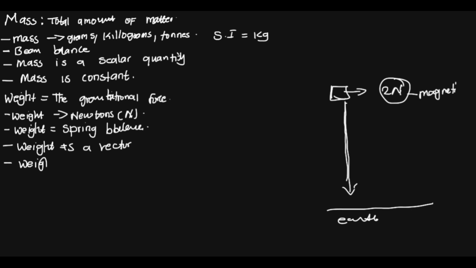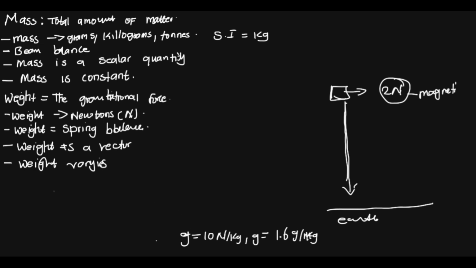Now weight is not constant, so weight varies. It varies because of gravity. We can see that the gravity on Earth is about 9.8. If we round it off, we can say that the gravitational force on Earth is 10 newtons per kg, but on the Moon we have about 1.6. So you can see that the gravity on the Moon is less than the gravity on Earth. So we are expecting weight to differ, because weight comes in when we multiply mass times gravity.